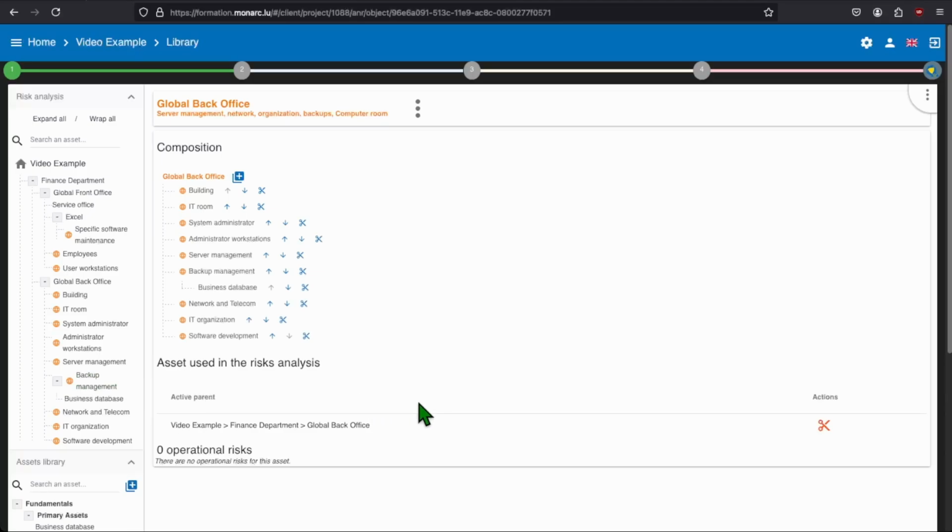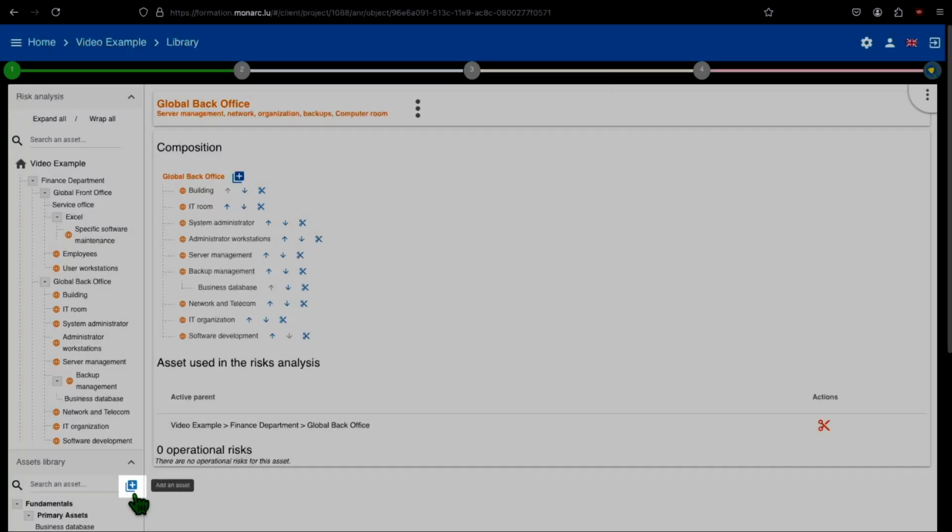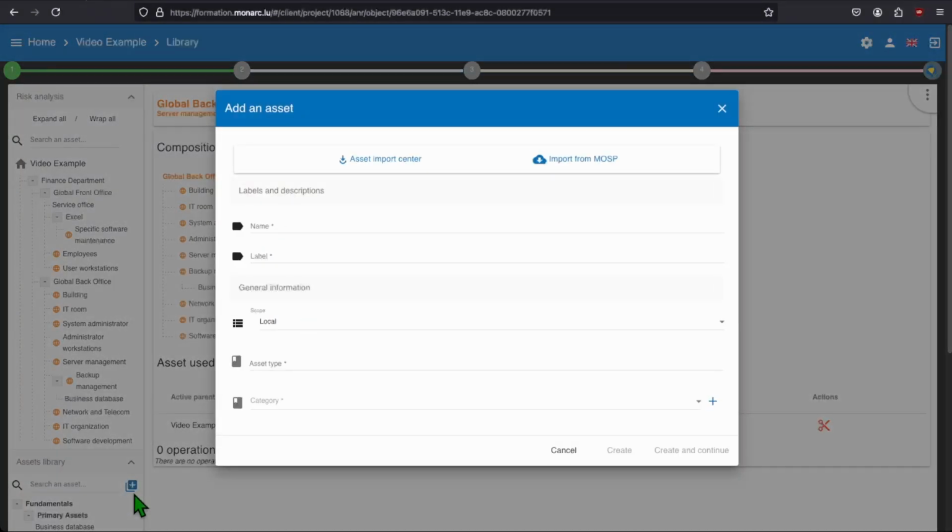Now, we have forgotten to duplicate our front office, so we don't have the original anymore. To restore it, we can click on the blue plus button near the asset library. A new window will appear where you can create an asset from scratch.